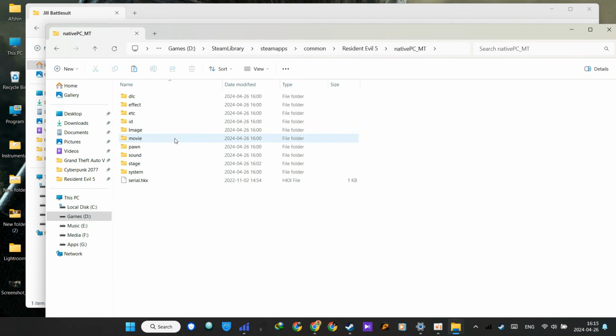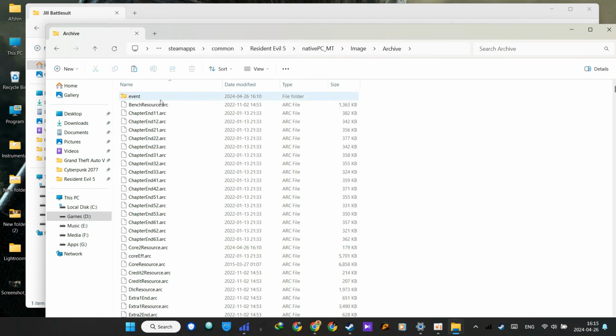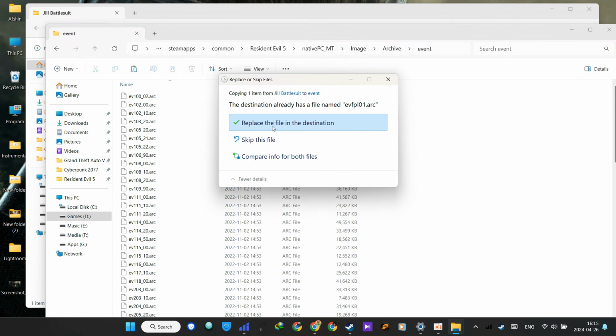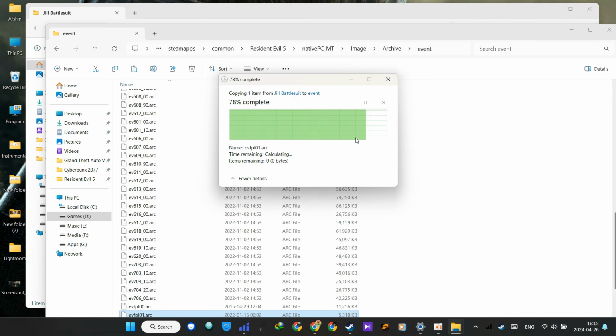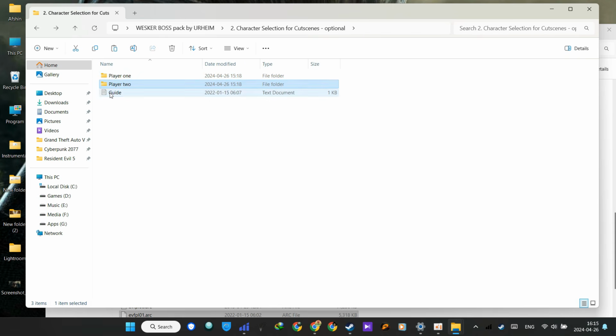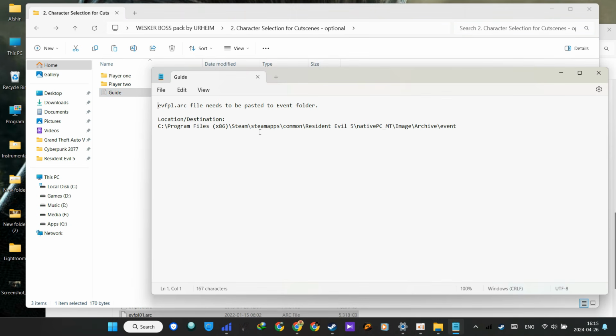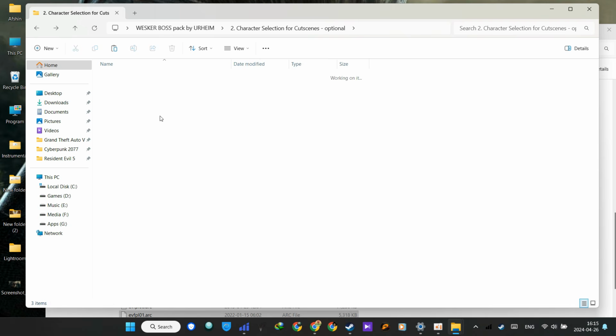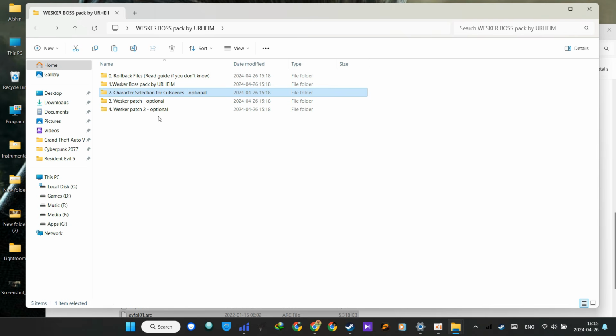You go to native PC, image, archive, and the event folder. You just paste it here, and because there's already a file with that name, you just press the replace button. The same goes for the other characters and the other player too. There's also a guide here which will show you the path where you need to copy the arc file. You can check it out if you forget the path.